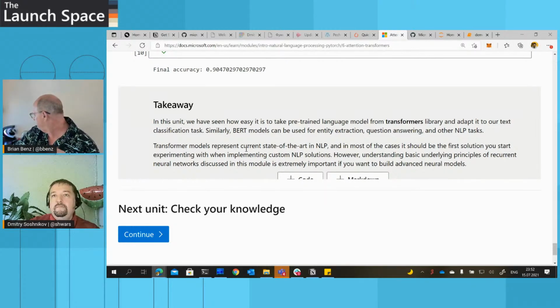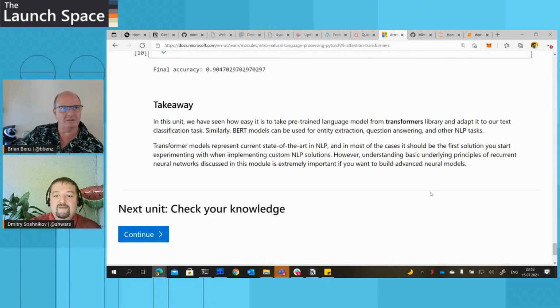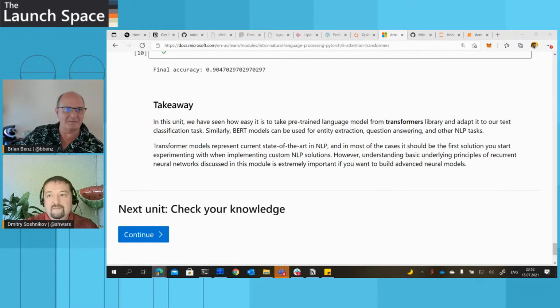Cool. And Raman was asking, are there any packages or services available for students for free on Azure? I believe that students can get free Azure. I'll have to share a link later. I'm not sure what the link is, but if you just search for Azure students free, you're probably going to find something there. I know you can just get a regular free trial, and most of the things in there are free beyond the initial 30-day period as well.